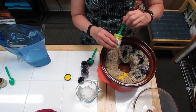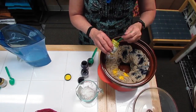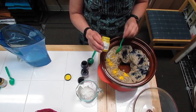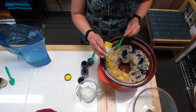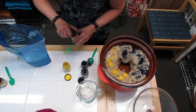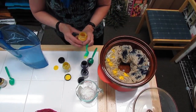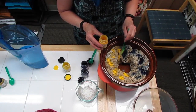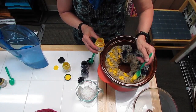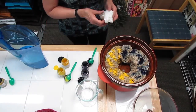I might need some more Yellow Sun too. It's fun to just pick new colors every time you dye, so you build up a bunch of colors that you have to choose from. I think every time I dye, I start maybe 1 or 2 more bottles. Let's see, Yellow Sun. Yellow Sun, here we go. Okay, yeah, see, I can see I don't have quite enough on here. But you can see how much I'm using. It's not very much. Okay, now we're ready for our scarf.